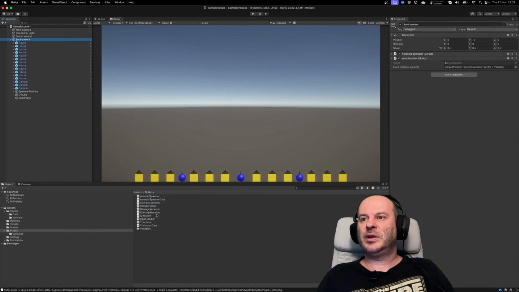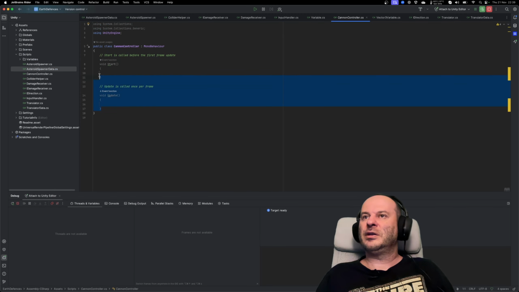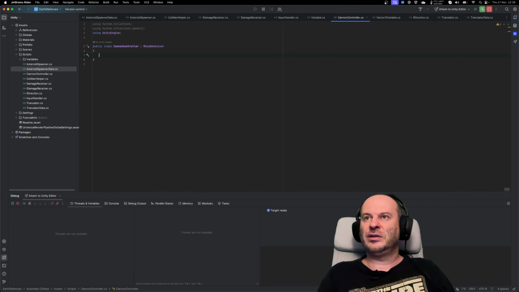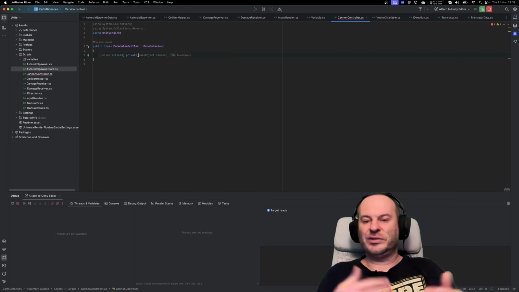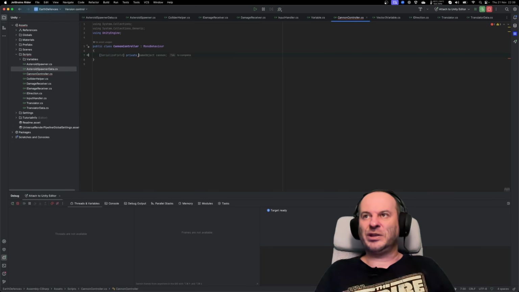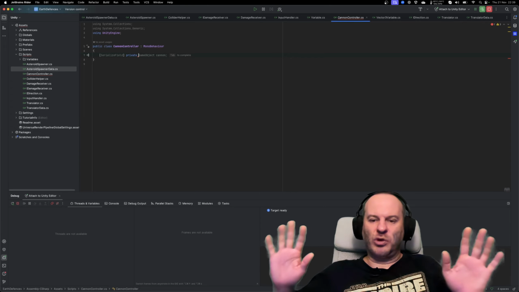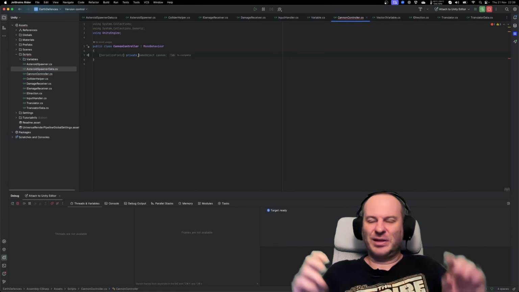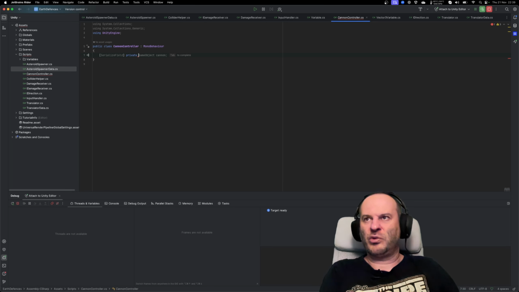Even though they right now sit on the same object, and I could easily just say get component input handler, I do not want the controller to know about the class name input controller or wherever this input value comes from.